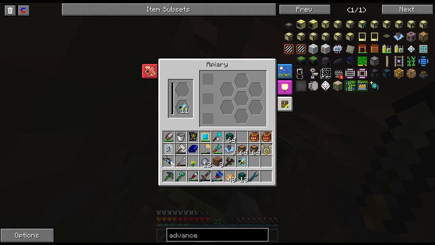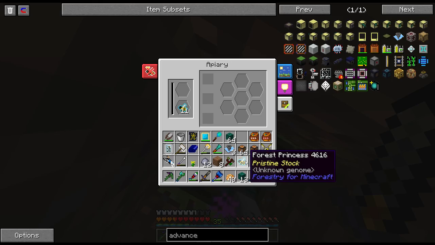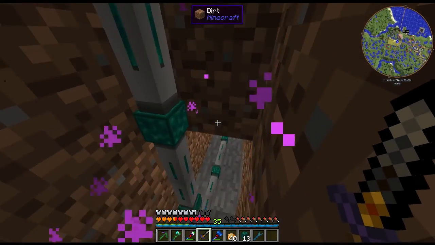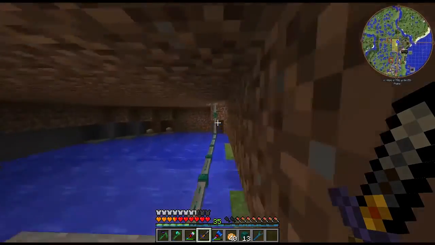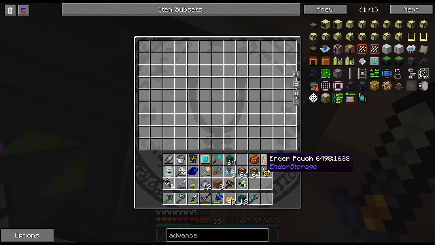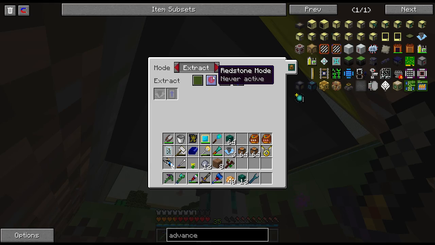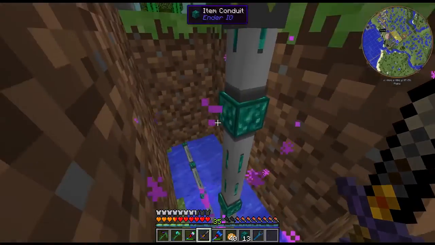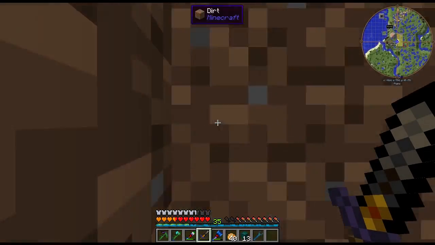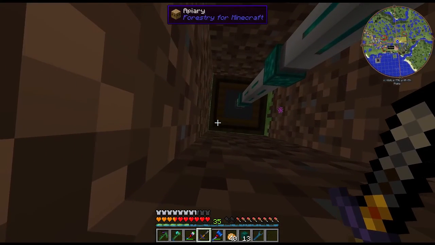Perfect. Can I stack these in here? Oh, nice. Can I do this? No. I wonder if... Let's actually go test something. Now, if everything is set up properly, when I put this princess in this chest, it should get pulled out and put into that apiary. If everything works properly. Oh yeah, I also need to set this guy up to always extract. Boom, he's gone. Actually, I think he needs to be on insert and extract. I'll go ahead and double check that.